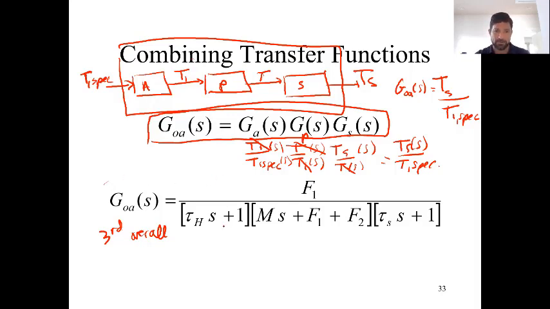A couple of things: once we combine them together, I don't necessarily want to multiply this through and simplify it, quote unquote. I want to keep it in this form because I can look at this and see that this is first order and positive, so this part's stable. This is first order, positive, it's stable. This is first order, these terms are positive, therefore it's going to be stable. If I multiply all stable first order functions by each other, the third order is also going to be stable, because I can't create imaginary roots from multiplication of first order processes. They just continue to have real roots.